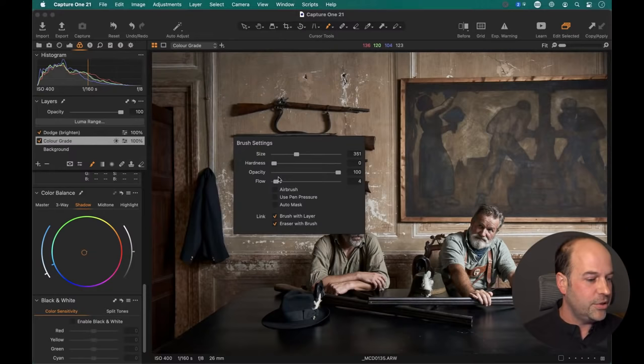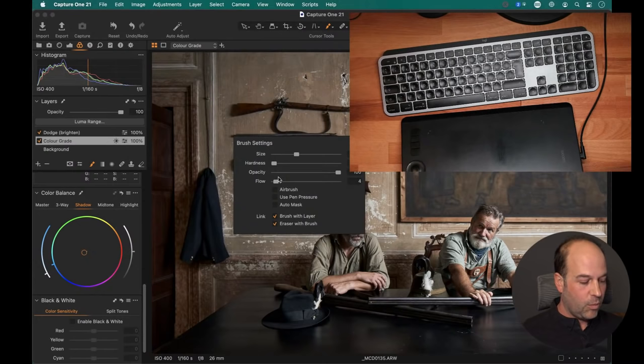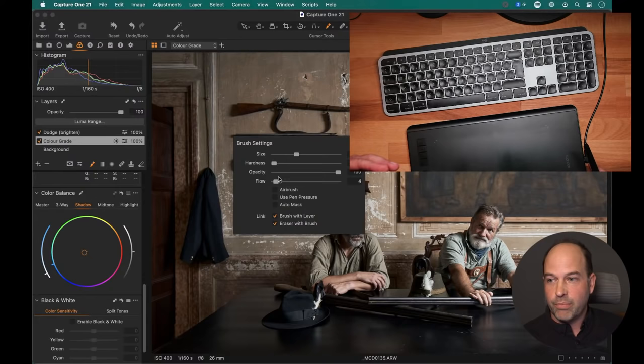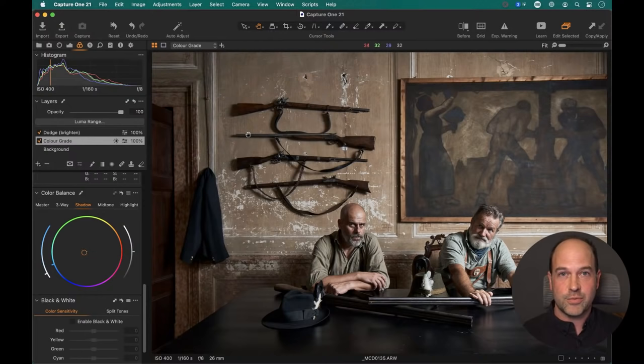And also the tablet I'm using, this one here, is a Wacom Intuos Pro, which has, you know, a billion levels of pressure sensitivity, but you can buy a Wacom One, which is the worst product name ever. Sorry, Wacom, because when you say, which Wacom do you have? And you say, I have the Wacom One. You go, which one? And you have that endless, ridiculous conversation loop. But the Wacom One is a great deal. I think it's under 70 euros, dollars or whatever, but I don't believe that has any pressure sensitivity. So it's no good to you in that respect anyway. But keeping that flow low means that you get all the versatility anyway.